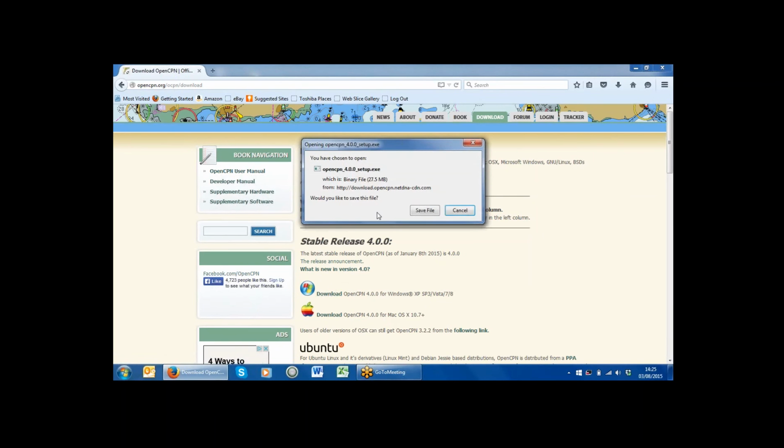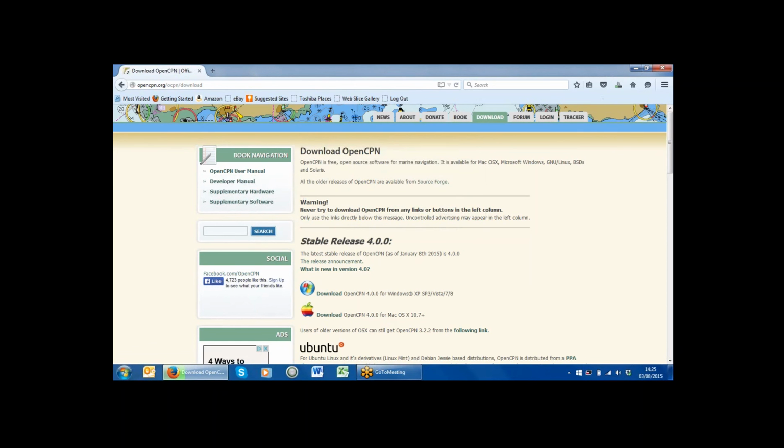You'll see then this dialog box opening up. We want to save the file, so we click that. You'll see up at the corner here in Firefox that you've got the download bar. It's quite a small piece of software, so it doesn't take very long to download. It's downloaded. There we go. Right, so just click on that. You can see the file there. Again, as I mentioned, if you're using Explorer or Chrome, you'll need to go into your Downloads tab to find this. So we click on that.